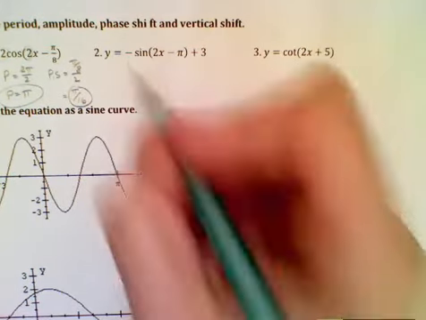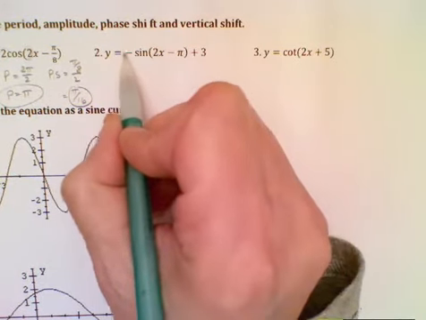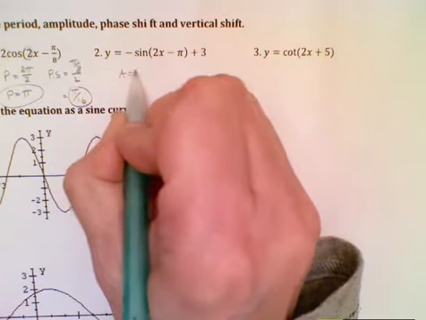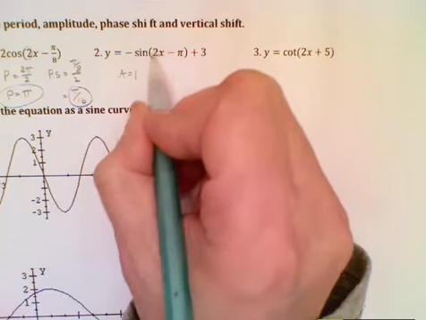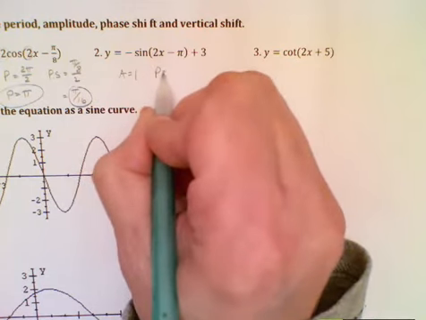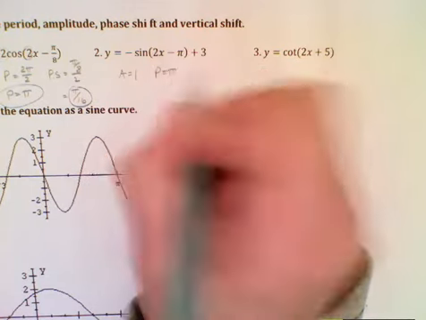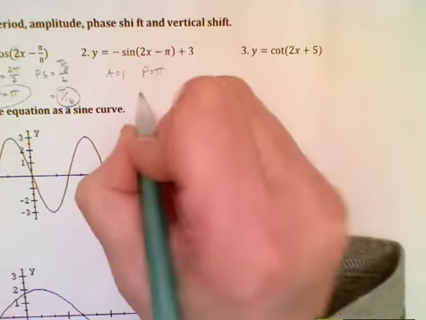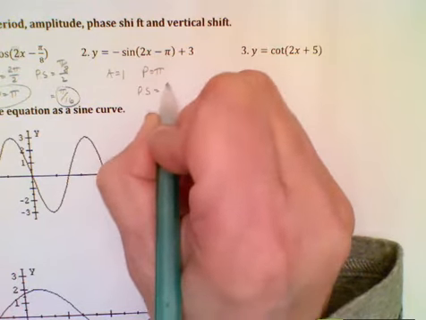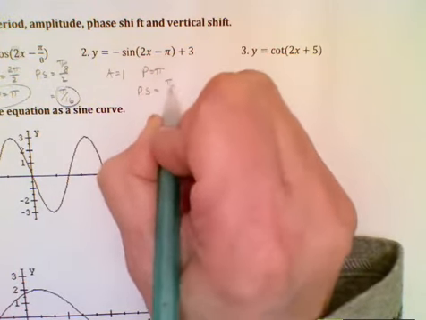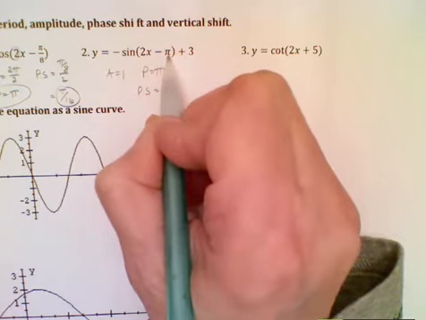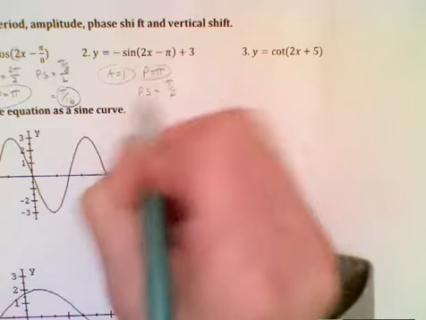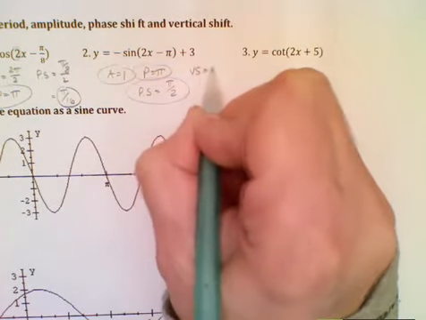Alright, number 2 is the sine again. So the amplitude is the number that's in front of here. It's just a -1 that's in front of there, so the amplitude is 1. Period is again 2 pi divided by 2, so the period is still going to be pi, just like the number 1. The phase shift is equal to the opposite of this, so it's going to be pi over 2. Again, it's the opposite of c over b, so just pi over 2. And then the vertical shift is 30.